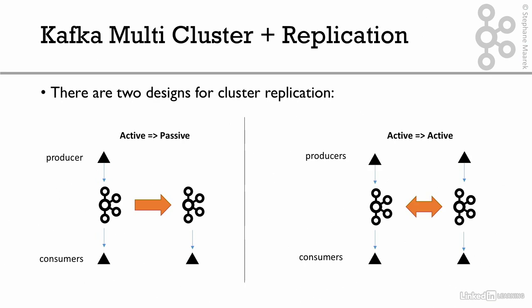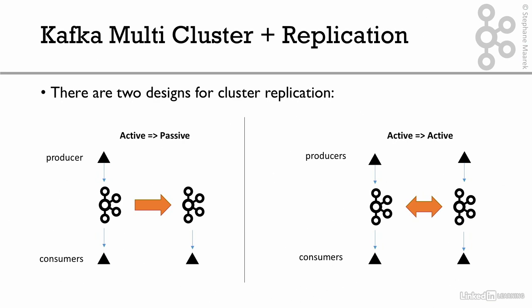Alternatively, you get active-active type of setups. And so this is when producers produce to the same topic in both clusters, and the Mirror Maker is smart enough to just replicate the data between these two topics, so that there's a crossover. Usually when you have active-active type of setup, the topics have a suffix of the cluster they came from. This way there's no overlap and no infinite loop. And again, the consumers consume the data globally, but from the local cluster. So these are the two different designs for replication.